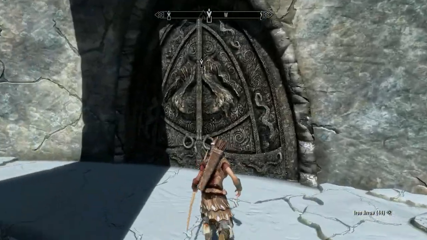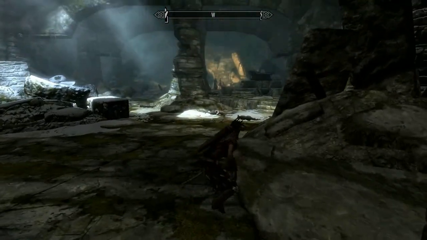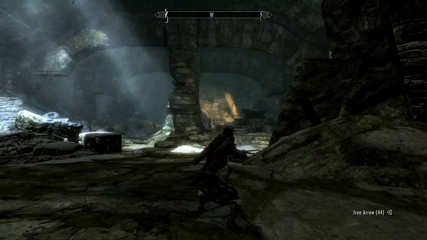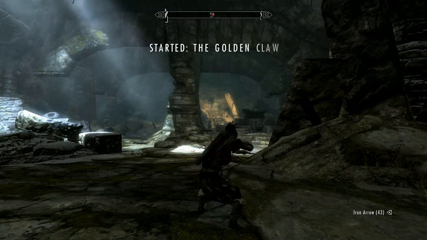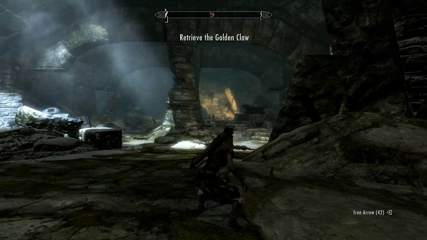And now we enter Bleak Falls Barrow. Oh, temple apparently. Maybe the area is called Barrow. I don't even know what a barrow is, to be honest. I wanted a loading screen. Where's my loading screen? Oh, some skeevers down here. Oh, and there's someone over there. Can we hit him? Let's try. I don't know if I hit. Did I hit?